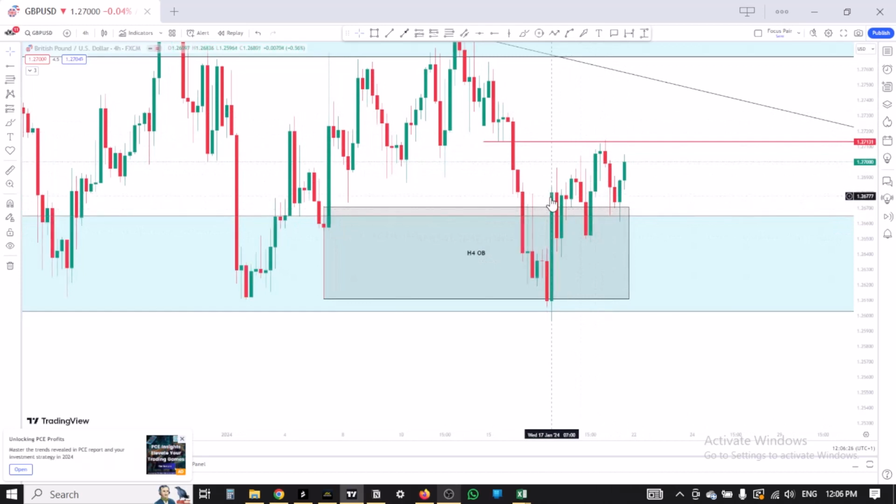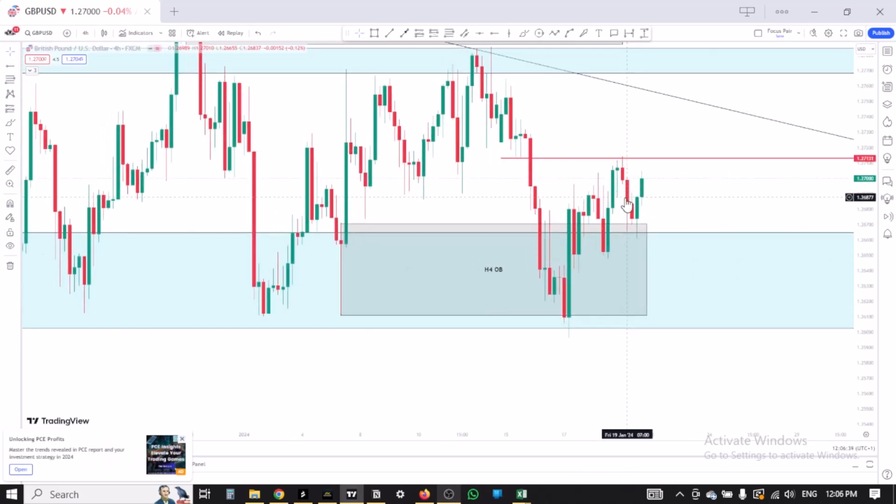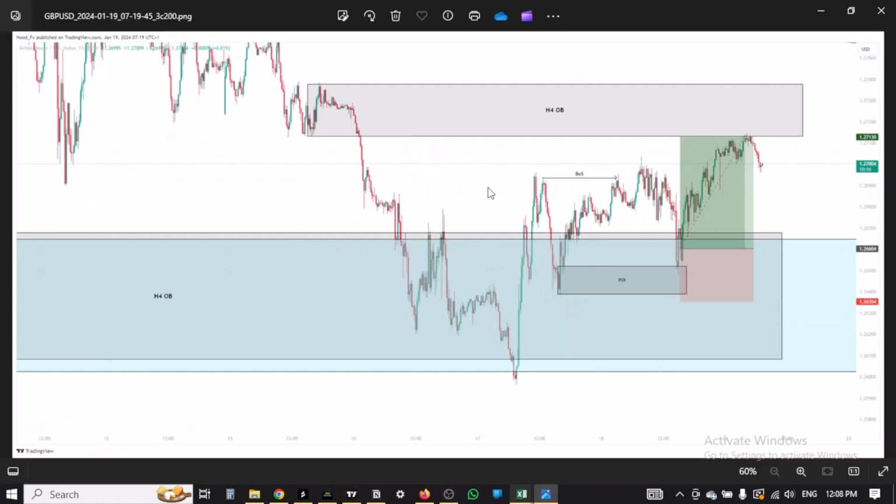Because after the market closed away from this, I would look out for the setup within this region here, and I bought from this level into this level here. So that is what I was talking about. Let me show the screenshot of what really happened here. Okay, yes, this is a screenshot of what really happened after price left that demand level, that H4 order block.